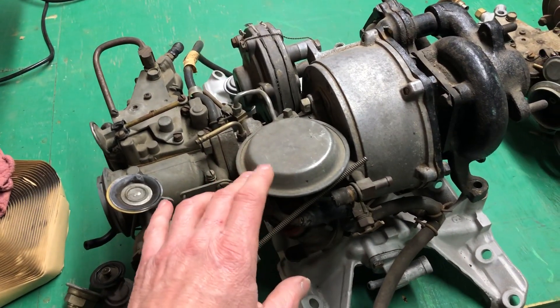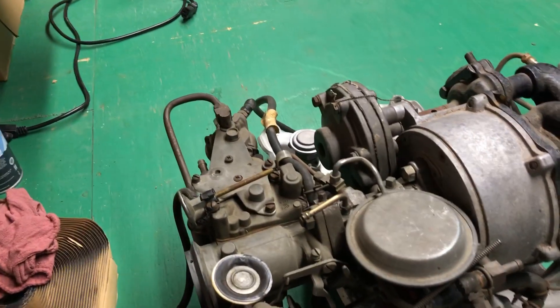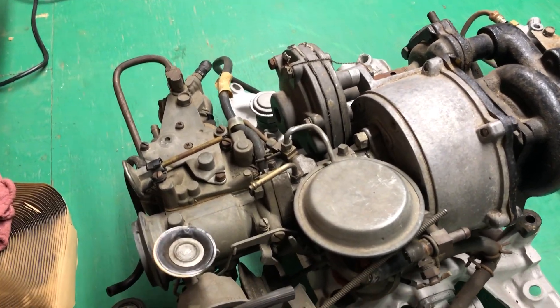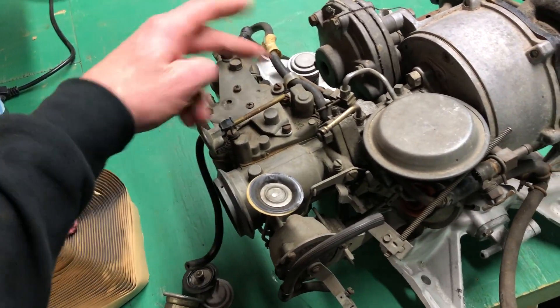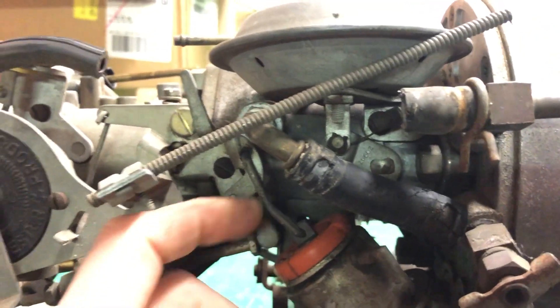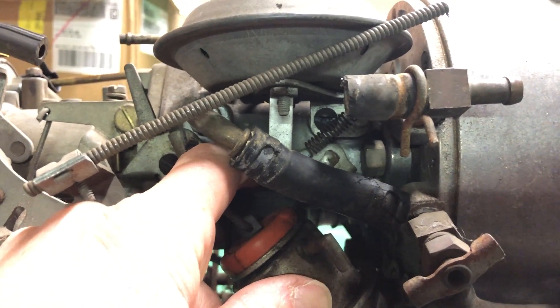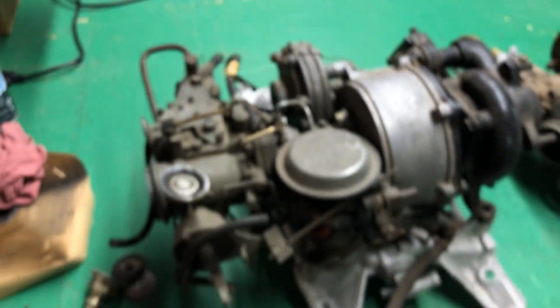This canister is called the boost limit control valve. I touched on this valve a little bit in the injection video. What it does is: if you run out of turbo rocket fluid, they didn't want the engine boosting because you'd burn the motor up. What happens is the flow and the fluid metering valve would drop, which directs pressure into here instead of injecting the fluid. When that is activated, there's a secondary butterfly in here — it makes that secondary butterfly close, which drastically reduces your performance and won't let it boost over one pound of pressure, so that you don't have detonation.